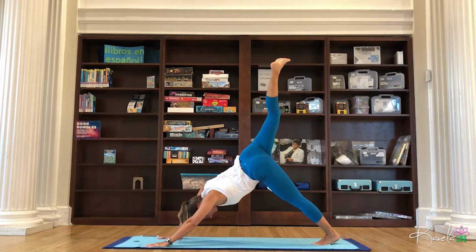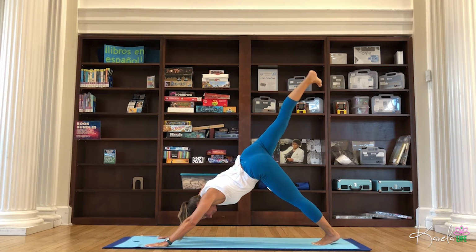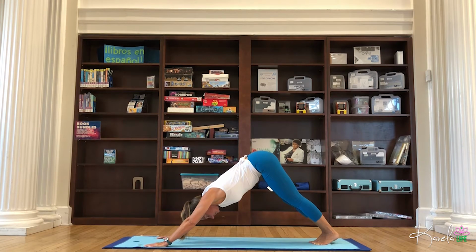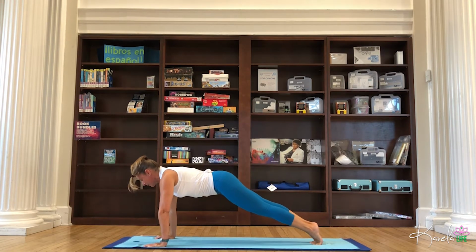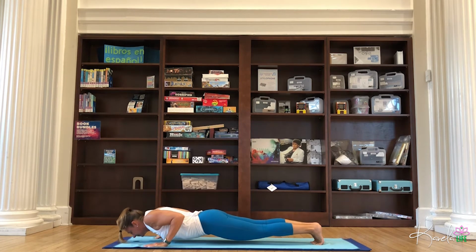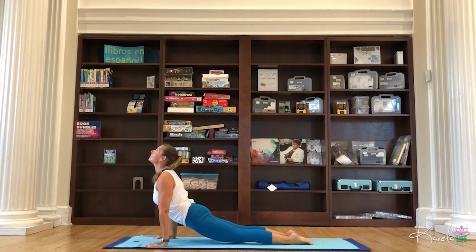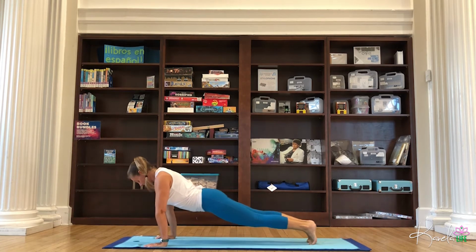And then extend back to your 3-legged dog. Float that right foot down to meet the left. Hold here and breathe, or option to flow through high plank, chaturanga. Inhale, upward facing dog. Exhale, down dog.